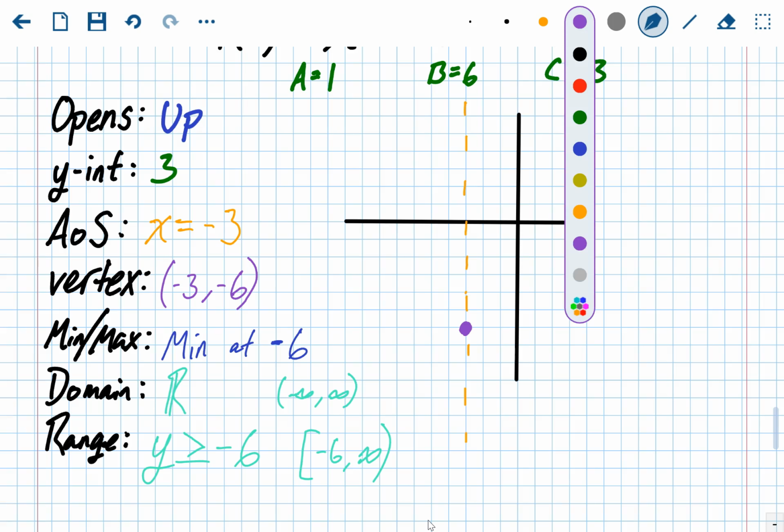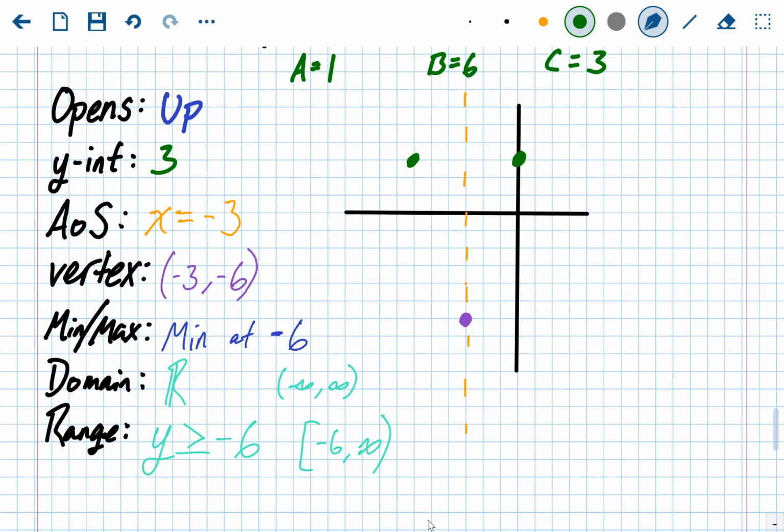All right, let's go to the y-intercept. The y-intercept's at 3. Okay, so y-axis 3. Now again, if you know one point on the one side of the axis of symmetry, you automatically know that same mirrored point on the other side. So this is 3 spots to the right of the axis of symmetry, which means we could also go 3 spots to the left. Okay. So that's all the information I found. So I will need an additional point.